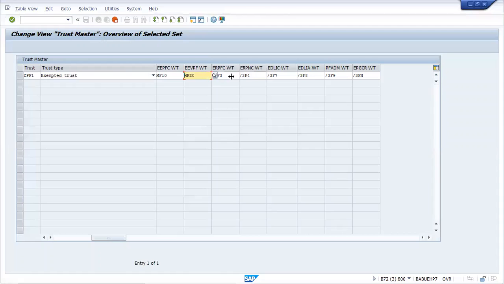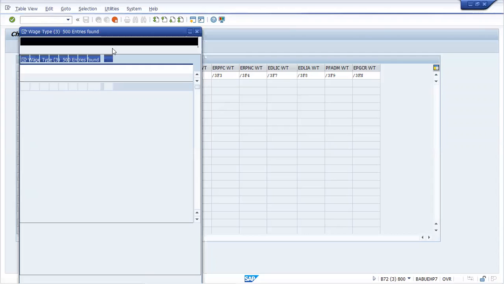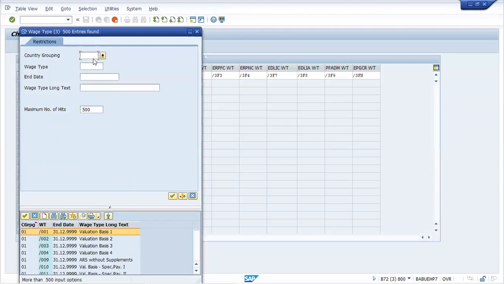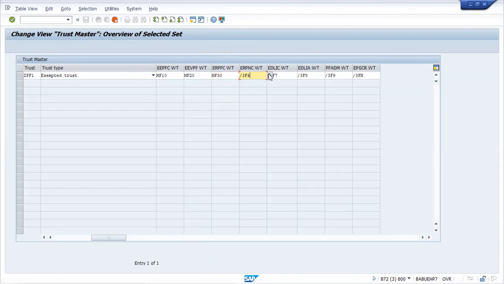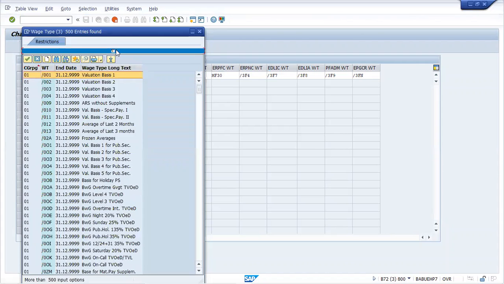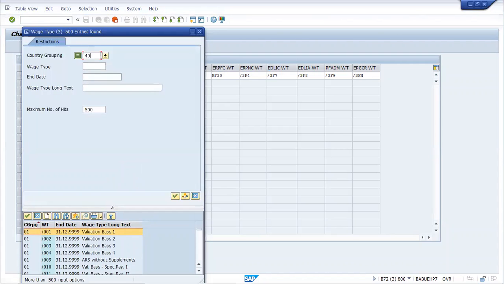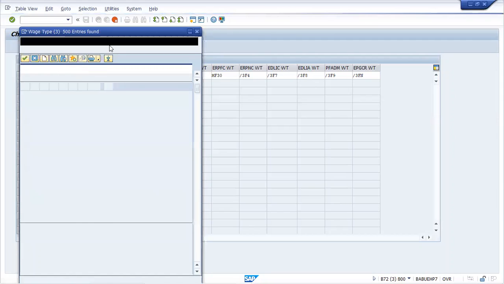Similarly, go to the third one. We have 7 columns in total. The third one is MF30, put MF30 there. The fourth one is MF40. MF30 is your employer PF contribution.